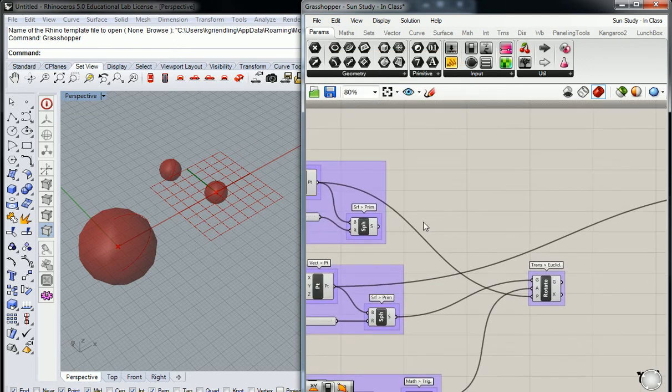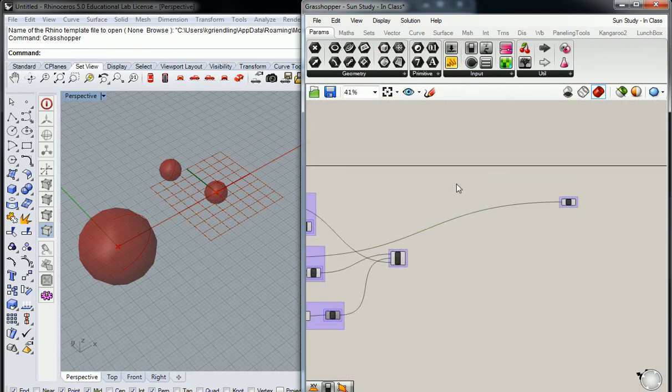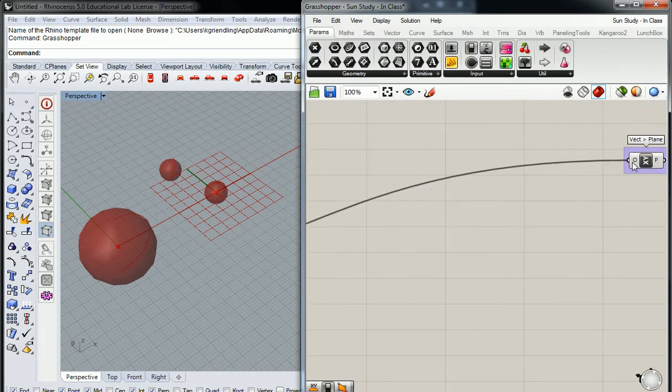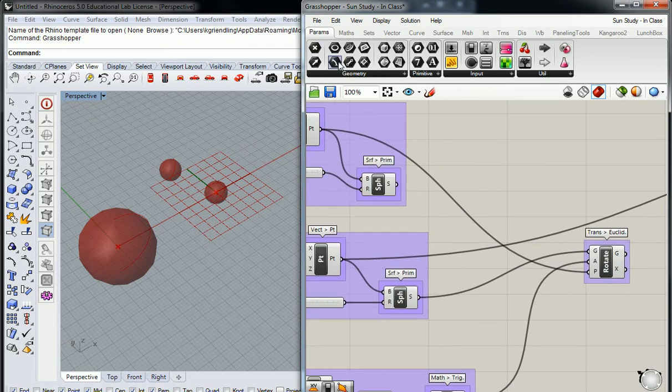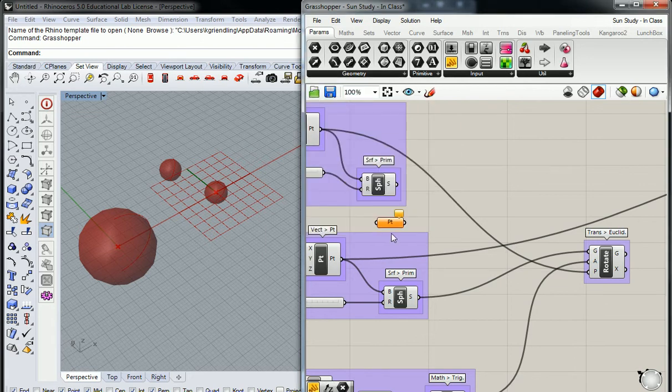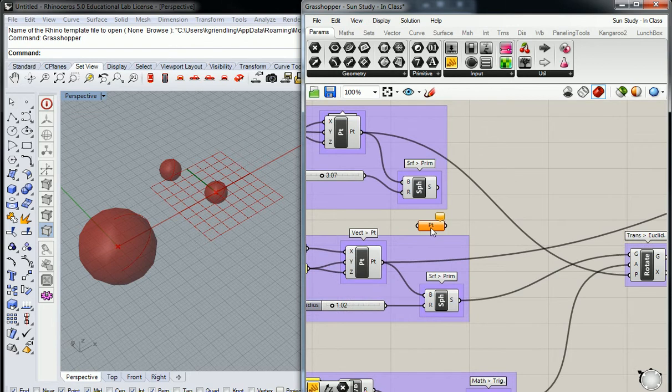So a cool little trick is if you want to pull something off, you can, because you know this is a point, right? You hover over that, it says that little X in the black hexagon. That's a point. I can go up to geometry right here, right, and grab that point. It doesn't look like that right now, but let's talk quickly about some of the visibility.